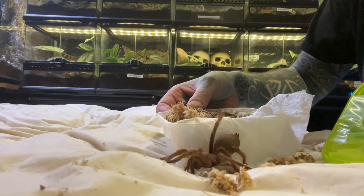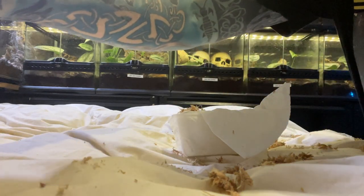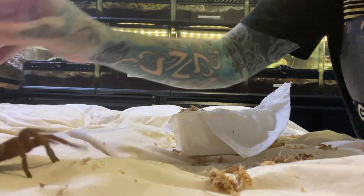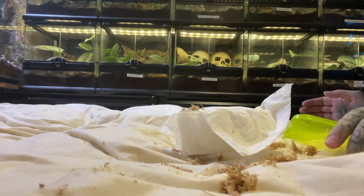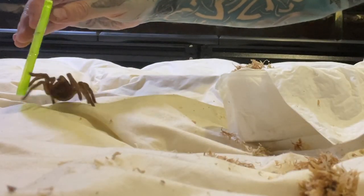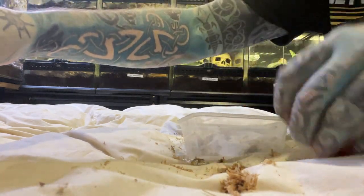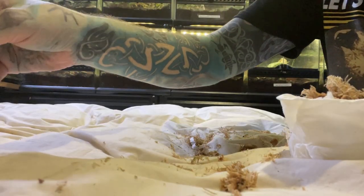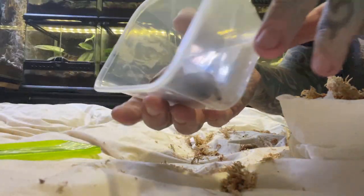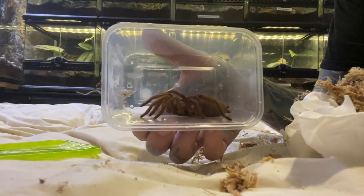There she goes. Oh, she's very fat and she's gone. Come back over here. She's coming back. Don't fall, don't fall. We should have had a cup ready. Problem is, some of them are too fast. There we go. So she's safe. No spiders were harmed. If you don't like spiders, you shouldn't be watching.